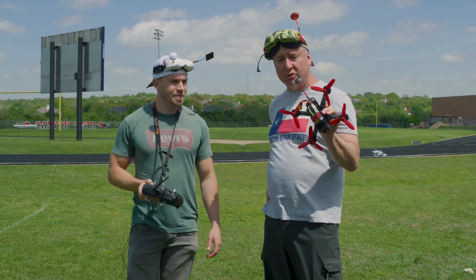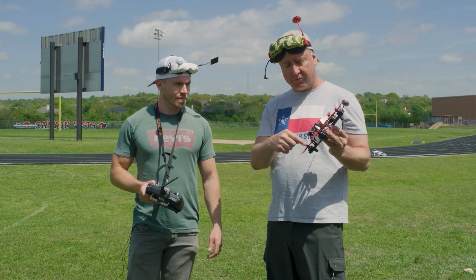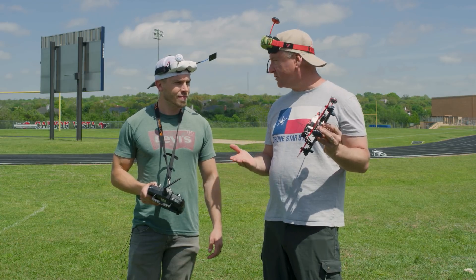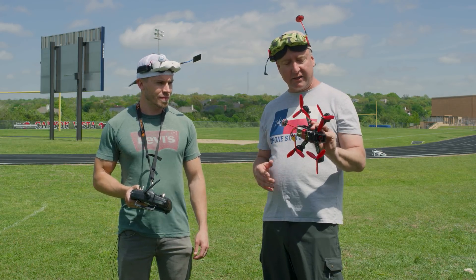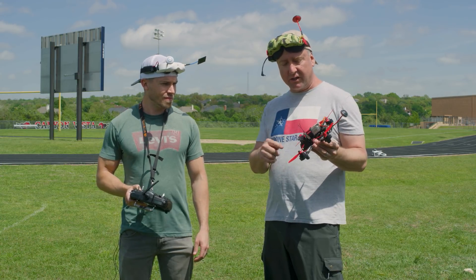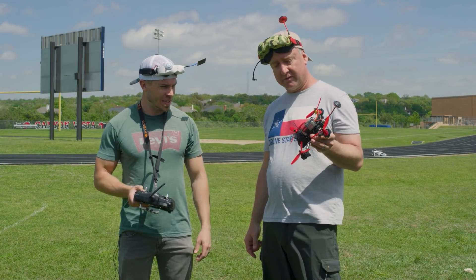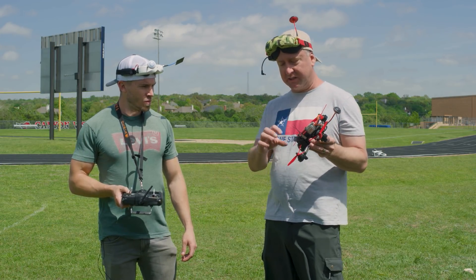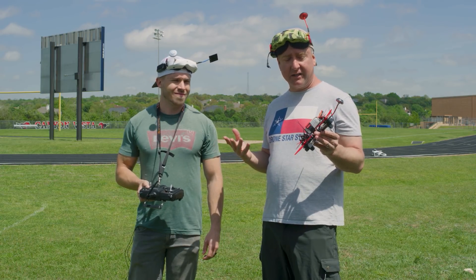Today we're using the Walcara Furious 215. The 215 is the measurement from rotor to rotor — 215 millimeters from point to point. Most racing quads are 250s, that's about average, so this is a little bit smaller. It's built like a tank, it's got cool LEDs you can see at night or in the twilight, and it also holds a GoPro Session or a cube camera pretty well — not a lot of them have that built on already. We're not flying with it right now, probably just going to use DVR from the camera.